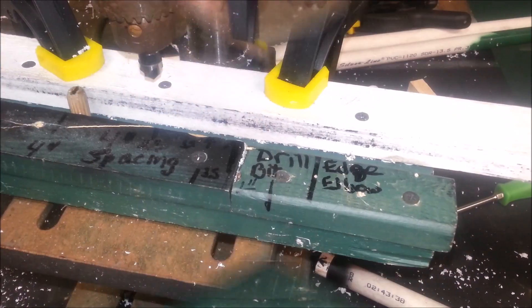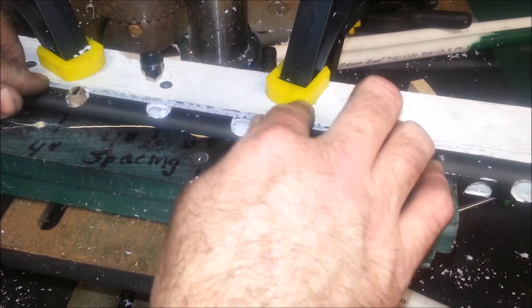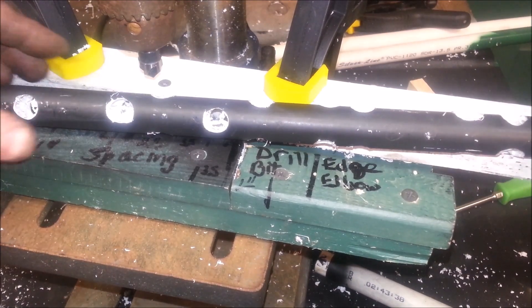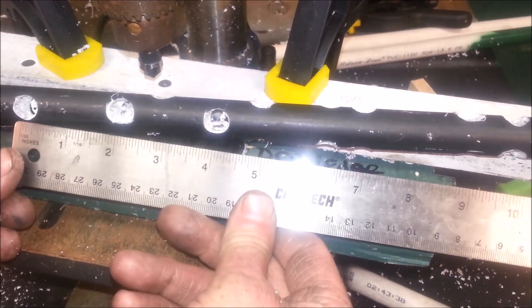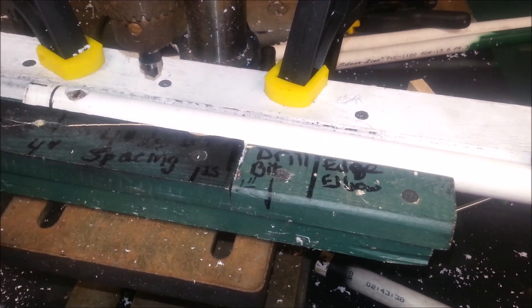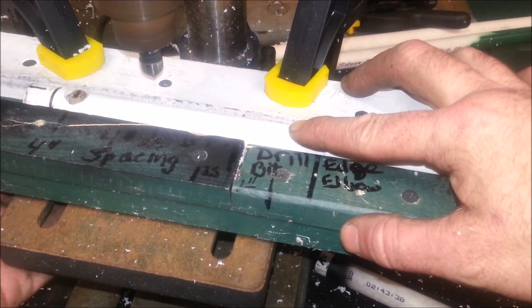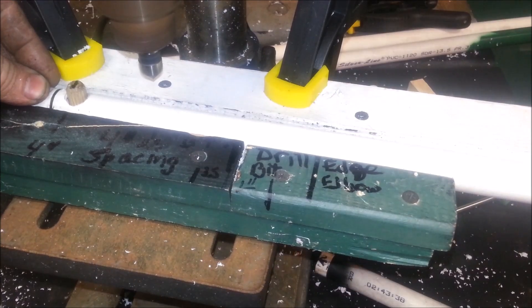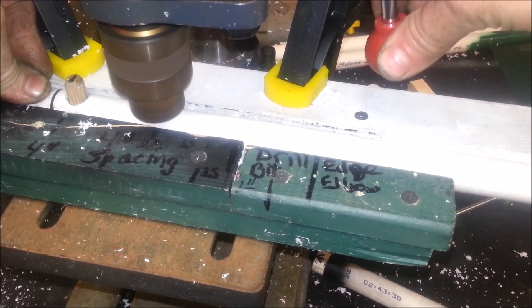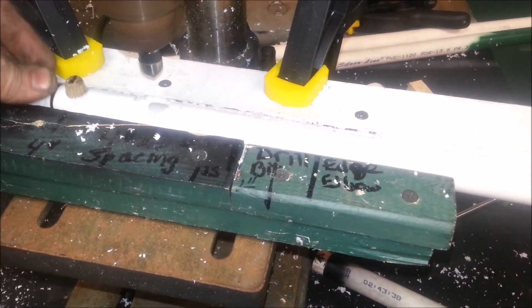I've successfully set up the drill press to accept two-inch spacing. To verify, I took my test piece — there are lots of holes drilled in it — fit it down over the top, and did a couple of test drills. To confirm correctness, I grab my tape measure: zero inch, two inch, four inch. I always start from the exact same end and work right to left — I'm left-handed. Basically, going straight down, touch the bottom side of it, pop up, turn it upside down, and there — one hole completely done.